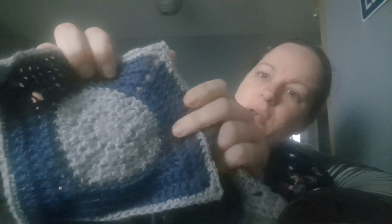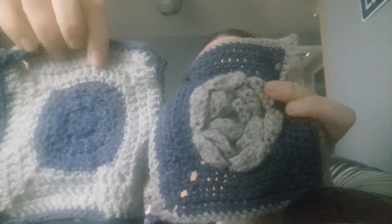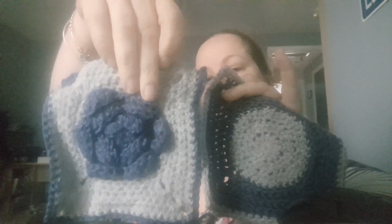I like it, I like it, I like it a lot. And it's not granny square either. It's not granny. And there's the back. And you can see the corners a little bit clearer with the back. See the holey bits? They're not holy, they're holey. So you've got the back, got the front. Ta-da! Thank you, thank you, thank you.